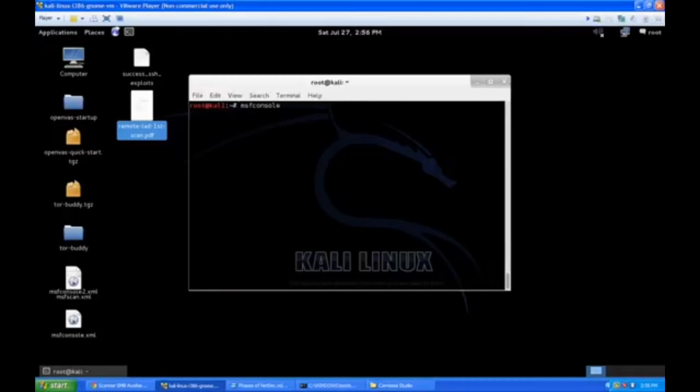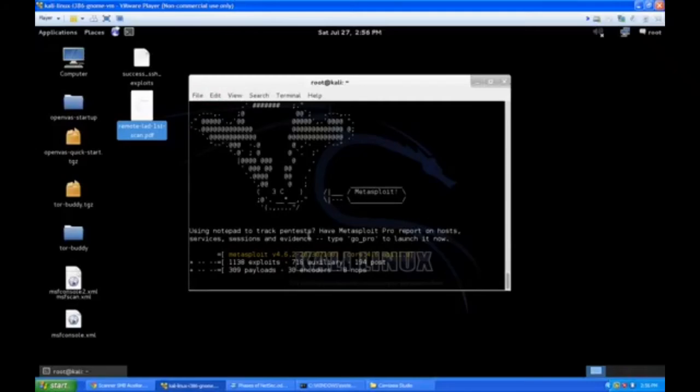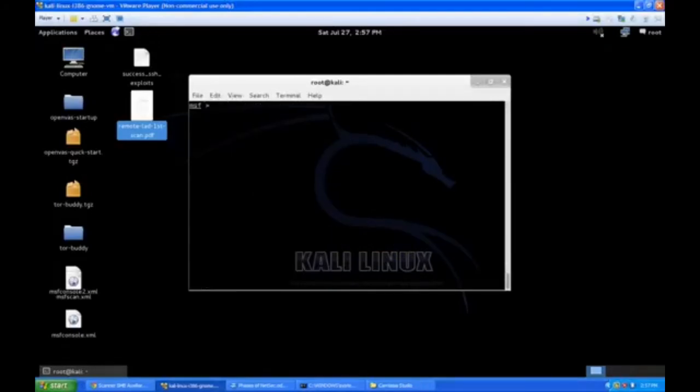The other thing worth noting is every time you use Metasploit, you should probably do an update, msfupdate. You don't have to be in msfconsole to do that. You can actually just issue that from a command line and it'll do it for you. So when you start it up, you'll see here that it'll tell you the version on the bottom and how many exploits, auxiliary modules, post modules, payloads, encoders, and NOPs are in the database. Okay, so I haven't updated mine in a while because this is just the lab box here. And since we're working with older Windows machines, I know it's going to be just fine. So let me just clear this out here.